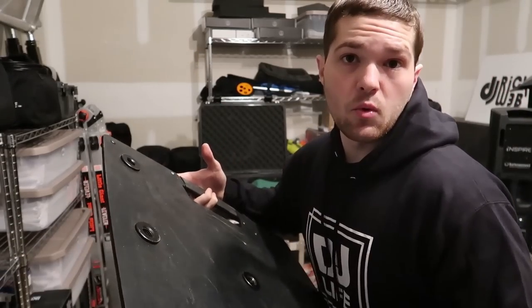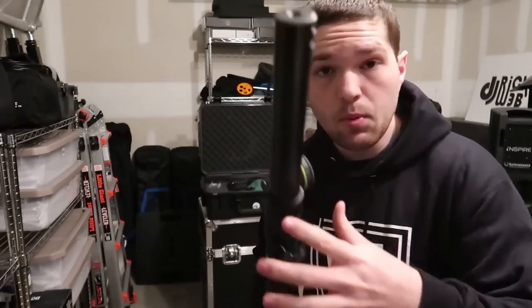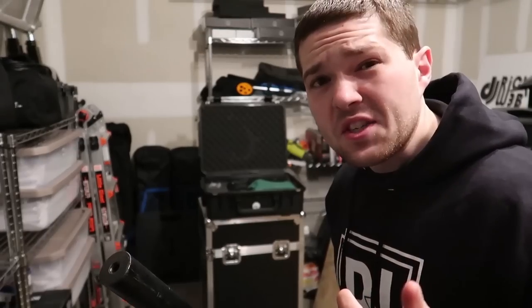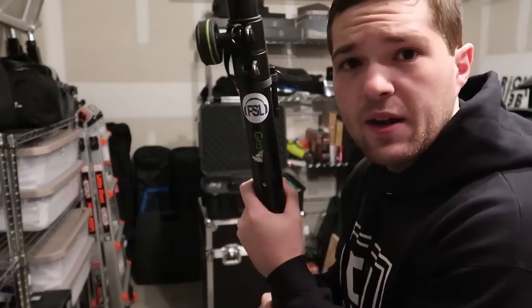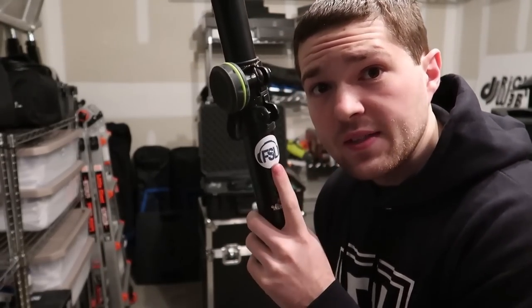You got more options to work with this plate. Then we got the gravity pole itself right here. This is the pole that just screws into the base plate below me. One thing I just noticed, that you probably saw on my case and on the top lid of the case and here on the pole, everything that I own is labeled with FSL.